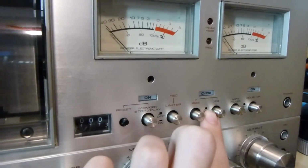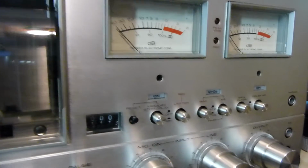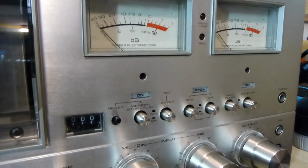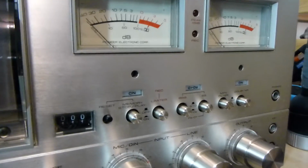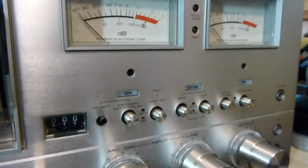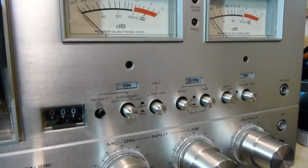play it with chromium oxide settings. But if you put a chromium oxide tape with the detection holes in there, it will automatically select those settings and will not allow you to play that in normal tape settings. It's kind of odd, but okay.